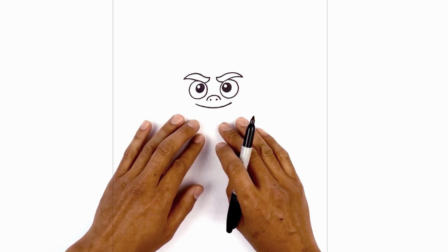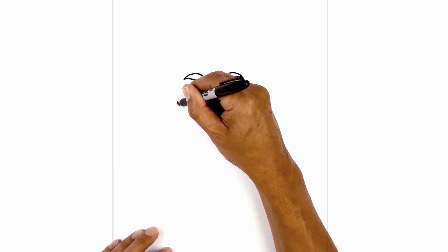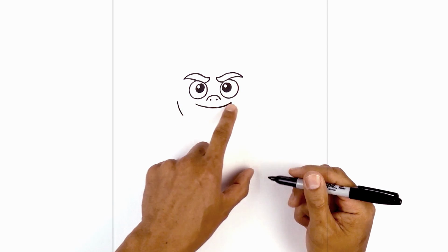Now that we've drawn the face, let's work our way around the bottom of the head. So in line with the corner of the mouth on the left, we're going to step out. We're going to curve down and then in towards the jaw. We'll do the same thing on the right.